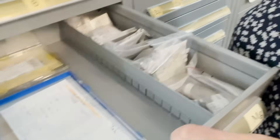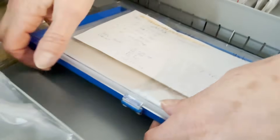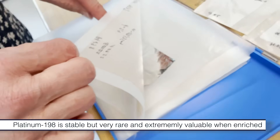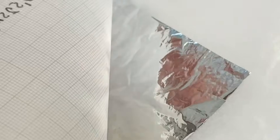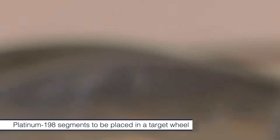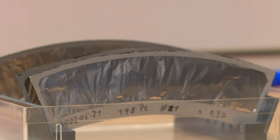Brady asked Bettina what was the most exciting, most expensive isotope they had — platinum-198. The reason why platinum-198 is so special is that nobody makes it at the moment, so you can't buy it. This is around one and a half milligrams per square centimetre, so it's fairly thin. They bought a sample in the early 2000s but nobody can get it now, so they guard their samples really carefully.